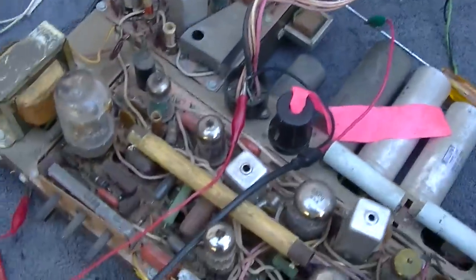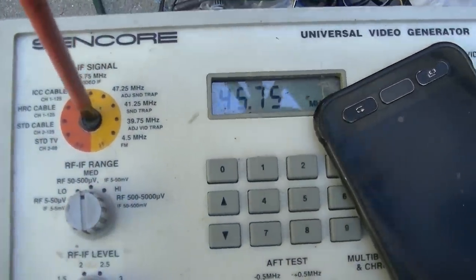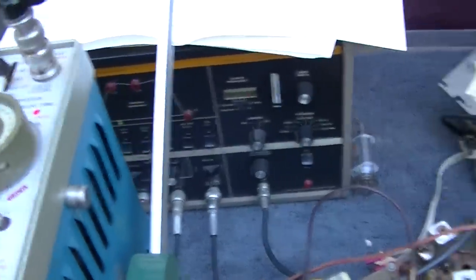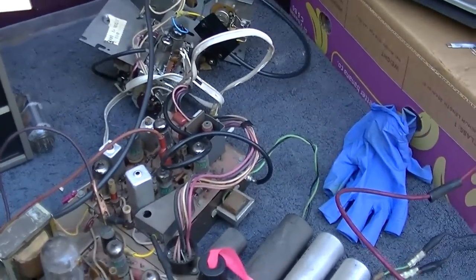Now, the way I aligned the traps, because you've got to align the traps first, is I came down here and I put this on sound trap adjustment, 4725 sound trap adjustment, and then what you can do, at least I think I'm on the right one, is null this out. See that? You can null it. I'm going to try and align this per the instructions with the 415, and I'm not very good at this, so I'll just see what I can show.